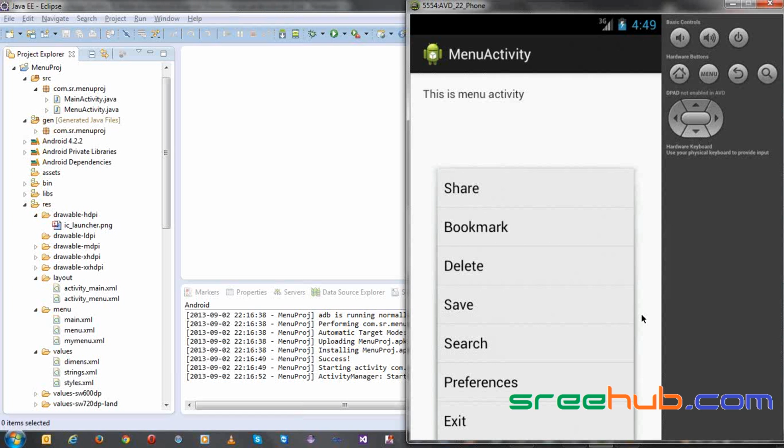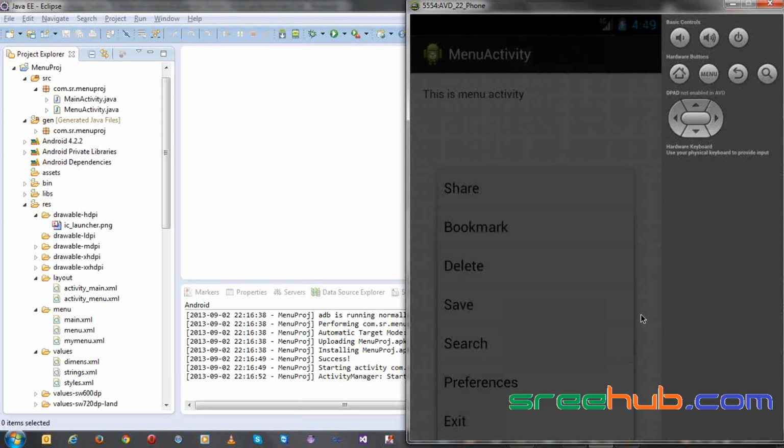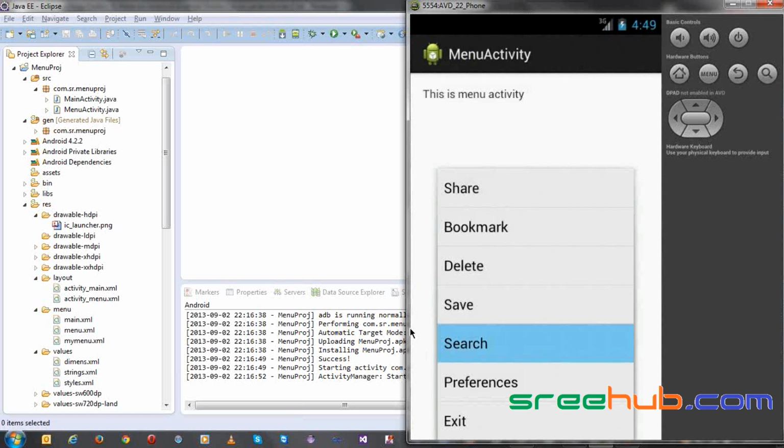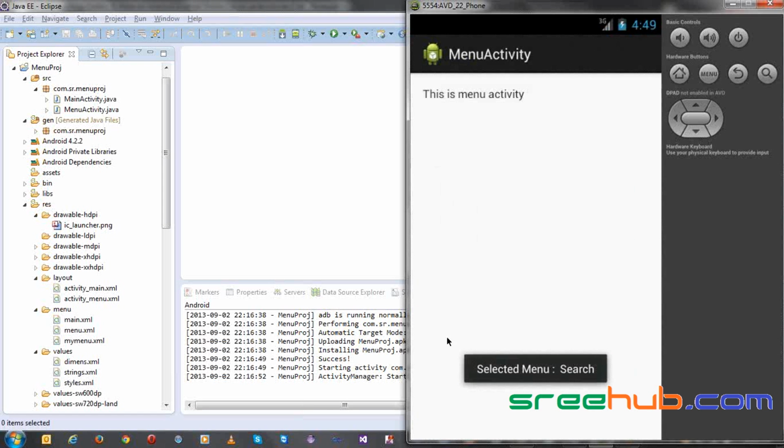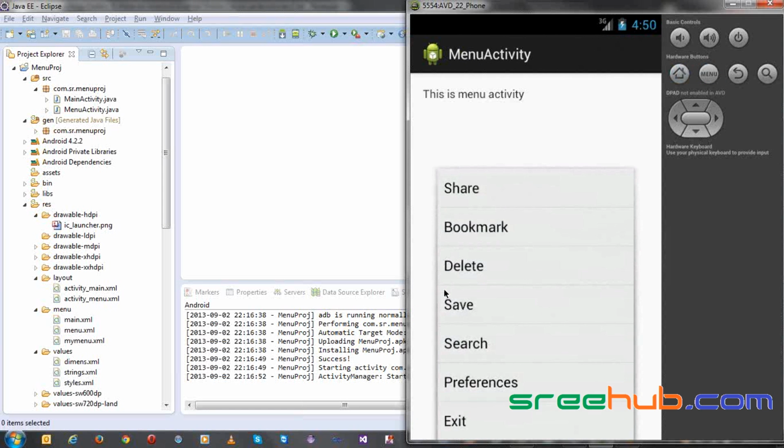Is it that some particular Android version and above are using that? Normally, I think if it is Jelly Bean, it will actually show up in a table form. Okay, so it should be there in the phone. It should be there because the older versions will not have that table form, and you can see even in my emulator, it is not even showing the icon, right?